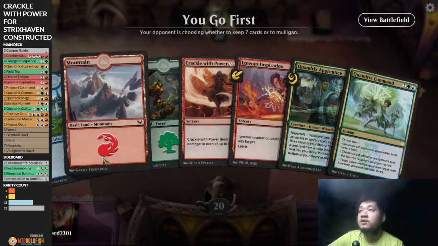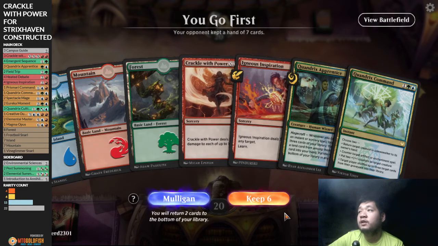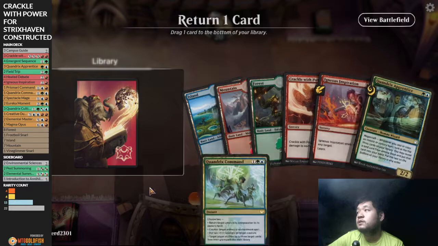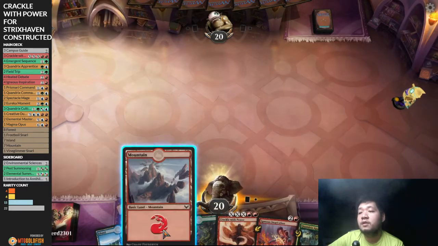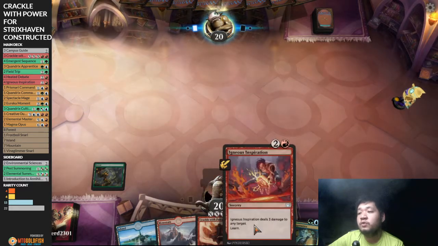Let's mulligan safely. Okay, this is much better. I actually probably want to bin the Quandrix command here. We have a Crackle already. So I'm going to keep this. Bin the Quandrix command. So let's play green. Let's play the red last since we only need a turn 3.